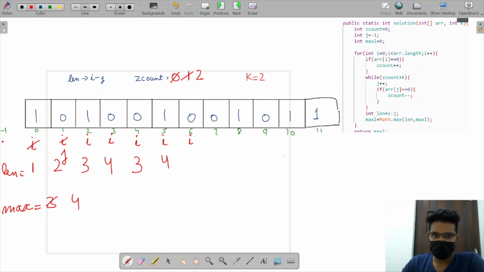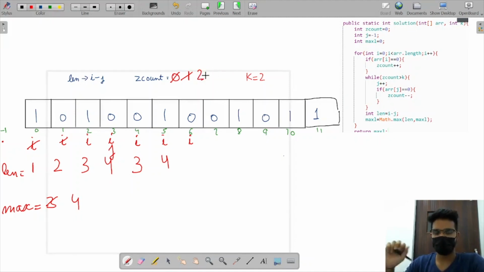Our I gets here, we are gonna increase our 0 count, it is going to be 3. Then we check our 0 count is greater than k. Right? Our 0 count is greater than k. So we are gonna keep increasing our j till it gets to a 0. Here it is not 0, here it is 0. Perfect. Then if we get at a 0, we are gonna decrease our 0 count.